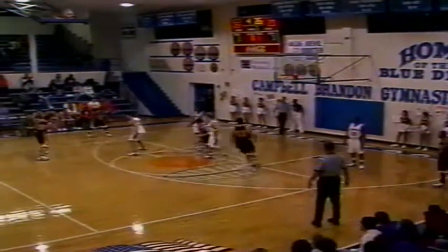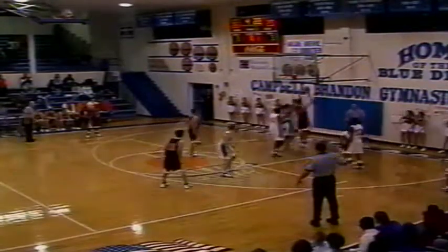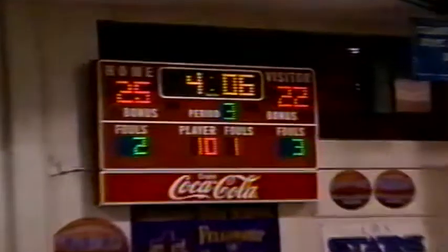Stevens goes to Will on the left wing. Out high to O'Neal, top of the key, almost walked. They go down low to Stevens. He's triple teamed and somehow muscles it up and in. McCaffrey, Hutto, and Smith all had him, but he's just too big and too strong, and it's 26-22. Here's Hubbard across the line. Picks up his dribble, hands off to Nunley, and they're going to call a timeout in Lebanon, a 30-second timeout. Let's leave it right here, Coach. 4:06 to go. Lebanon 26, Blackman 22.